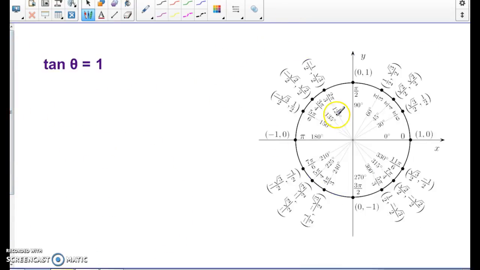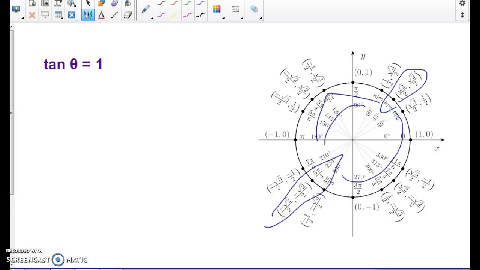So let's solve where the tan is 1. Well, the tan is 1 here because it's sine over cosine, which gives me 1. And it's also 1 down here in this quadrant. Notice how that repeats every pi, every half circle. So I would just write that it's pi over 4 plus pi n would be all the solutions to this equation.